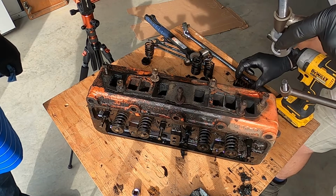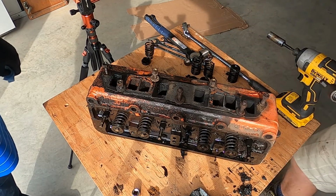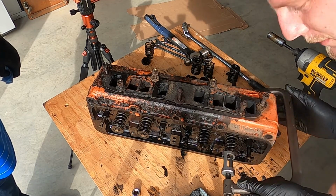Oh, for frick's sake. Need a bigger bench. We're going to need a bigger boat. A bigger everything. I'd be a little careful with that one.